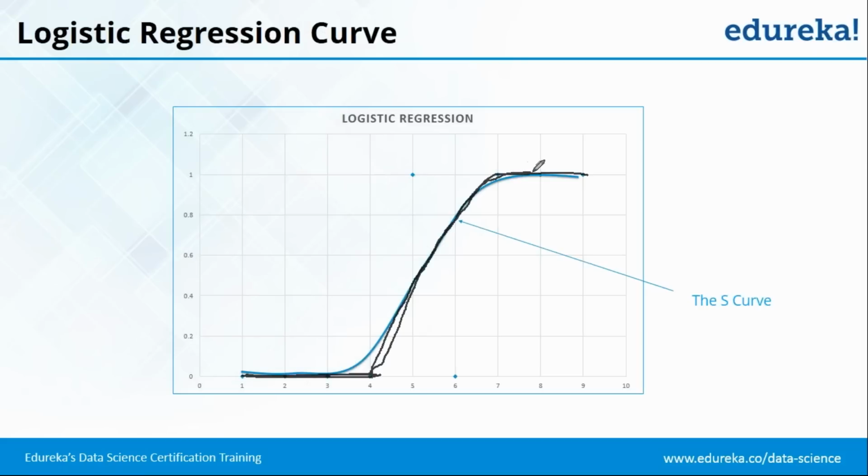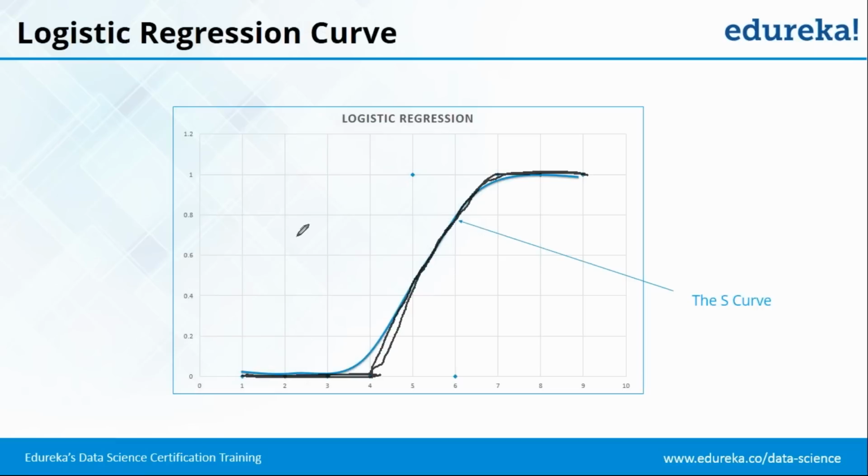Now in logistic regression, how do we decide whether the value will be a 1 or a 0 when we are predicting it through a model? Logistic regression basically gives us a probability. It will tell me the chances of y being 1. For example, we have a match going on and we want to predict which team will win.